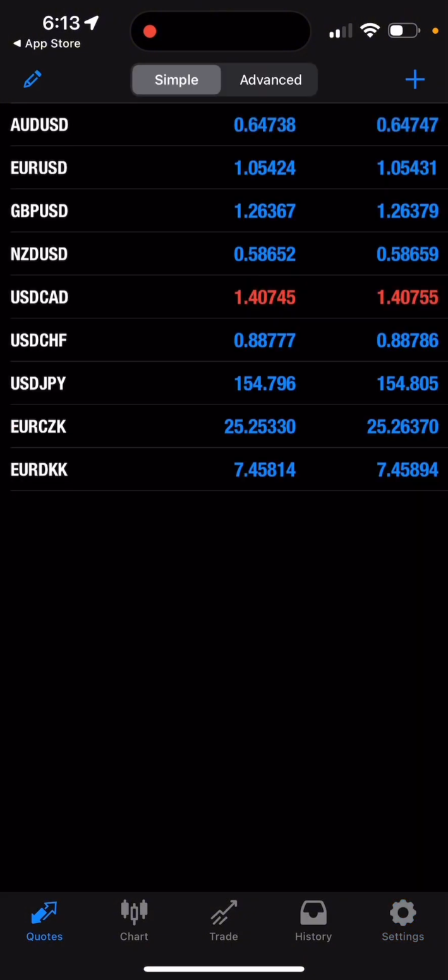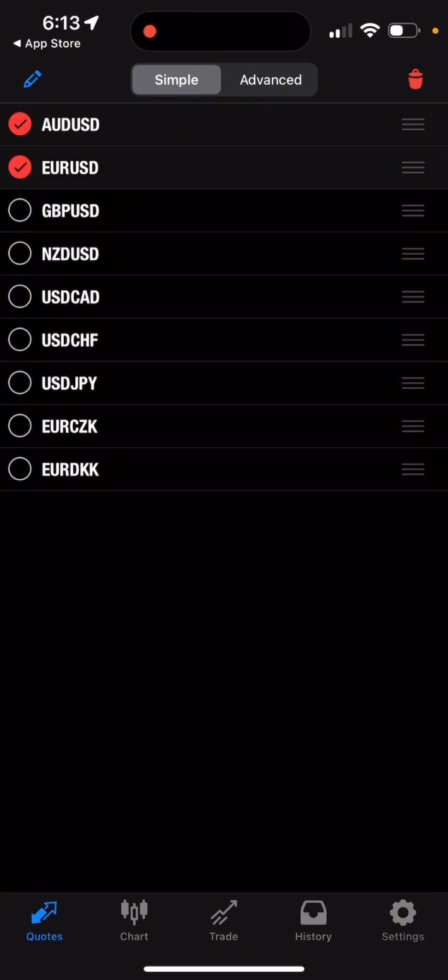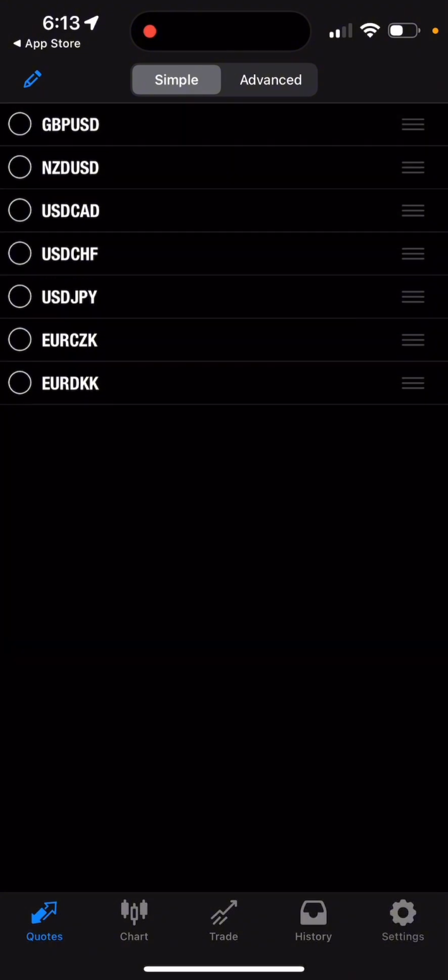And then from here, these are some default currency pairs that we could trade. If we hit edit at the top left corner, we can delete some of these if we want. You can see I can select them and then hit delete in the upper right. And then we can also, while we are in the edit screen, move these around to a different order. So if I grab the 3 lines to the right of one of the currency pairs, I can drag it and move it wherever I want. Okay. If I hit the edit again, I will be out of editing mode.